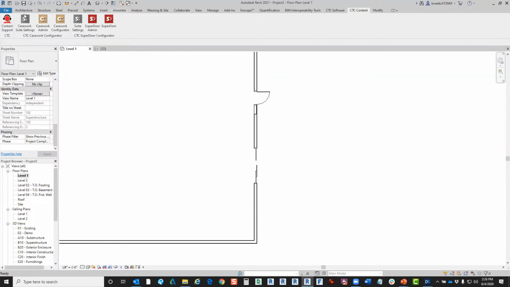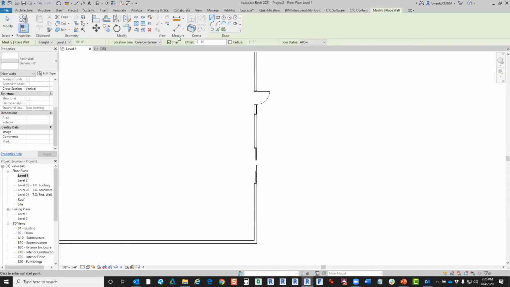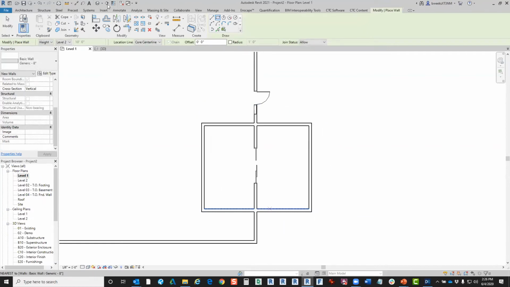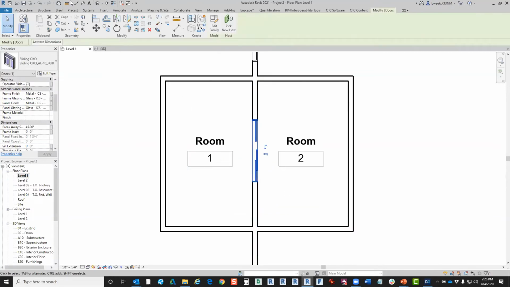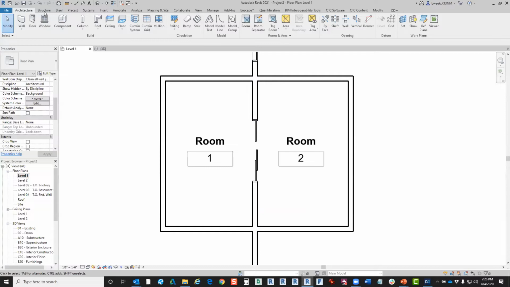That's a great question. Let's try something here. I'm just going to create two rooms and then see if I can assign the door.